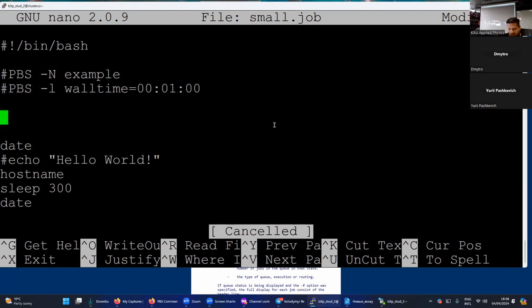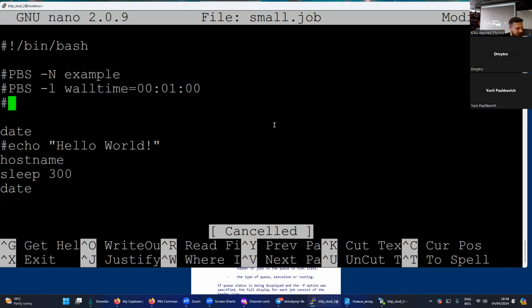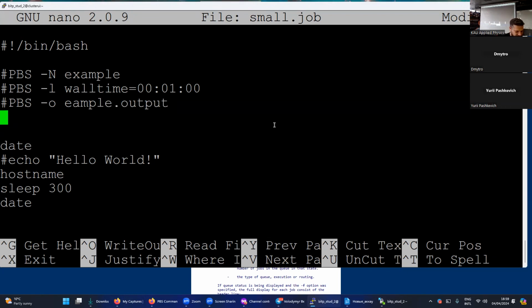You can also give a special name for the output and the error files with PBS -o example.output and PBS -e example.errors.